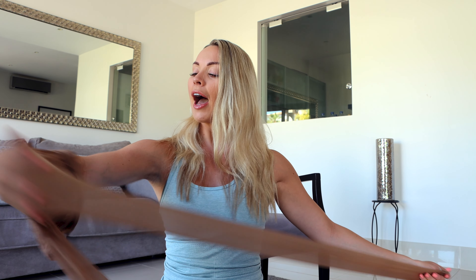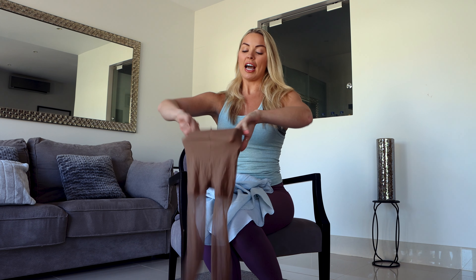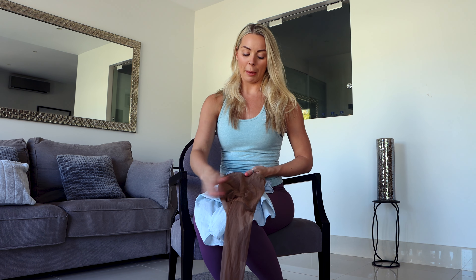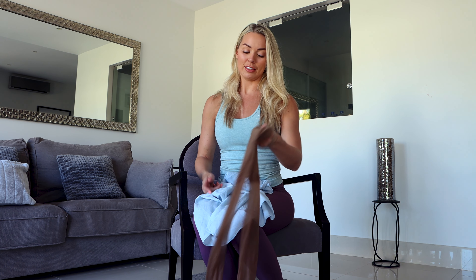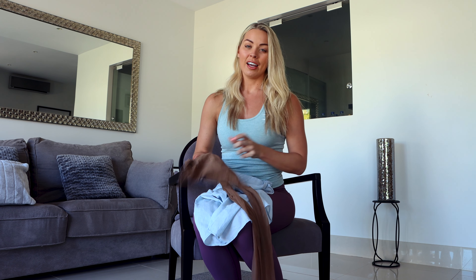They have a reinforced toe in them and they also have a boxer brief. If you are an avid viewer, you will know that I do not like boxer briefs at all. There's a seam along the front and then at the back there's a big panel, so it's like a double whammy of what I don't like — it's not even got a cute seam that goes right round with a gusset. It's like the cheap version.